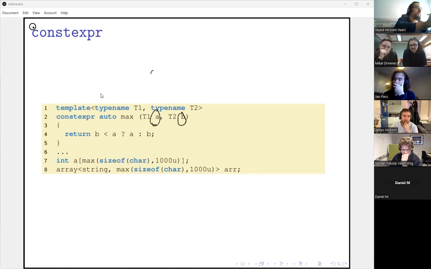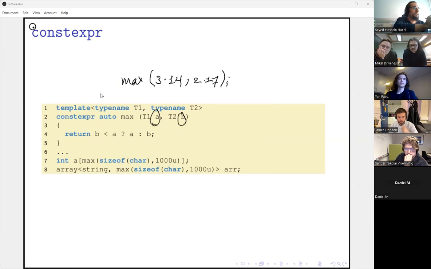So for example, if I do things like this, this is the Euler number, right? So if I do this, these two are compile time expressions. They are available to the compiler at compile time, right?